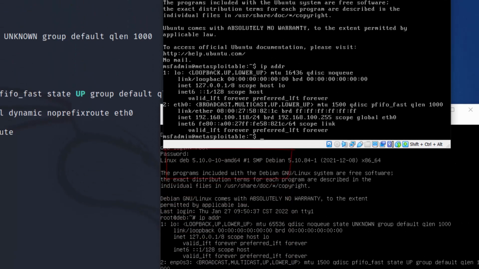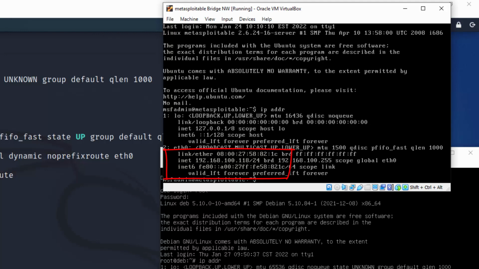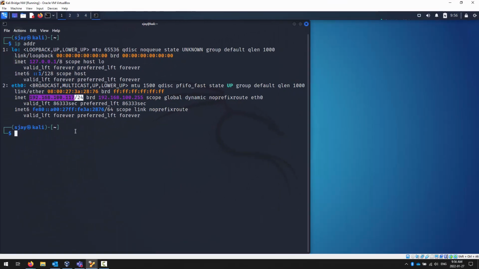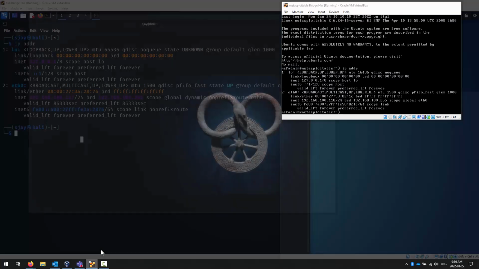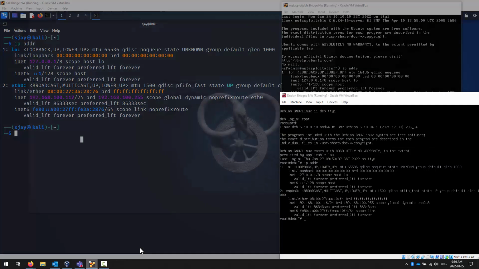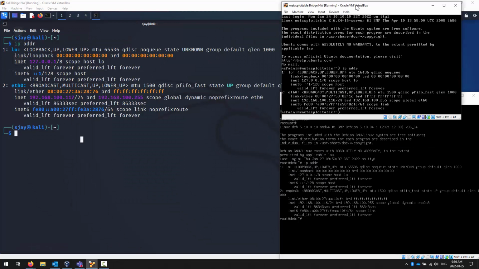For the target machine, in this case Metasploitable, which we can log into, we see that it is 100.118. Over here in Kali, it is 100.117. So we can see our virtual machines, which of course is exactly what we want. They're all on the same network. They've got different IPs, so we can target them for our activities.